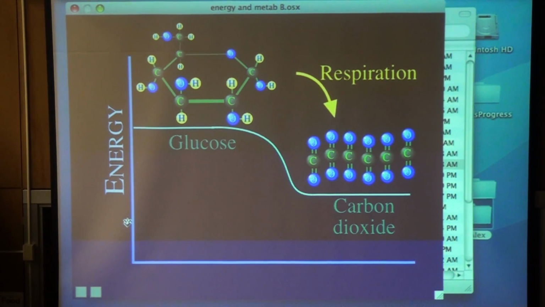Okay, and I think the actual spot we left off on was a concept called activation energy. When I showed you this diagram, I said this is a spontaneous reaction. It's a downhill reaction, and all substances in the universe want to lower their potential energy, just kind of a law of the universe. And if this were water, of course the water would just rush down the hill automatically, but the glucose will not automatically turn into carbon dioxide.